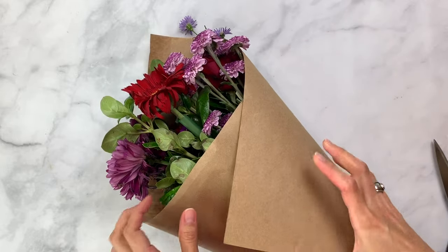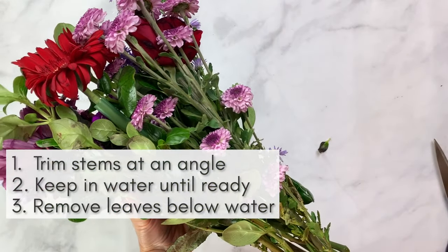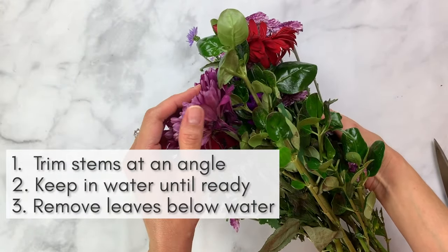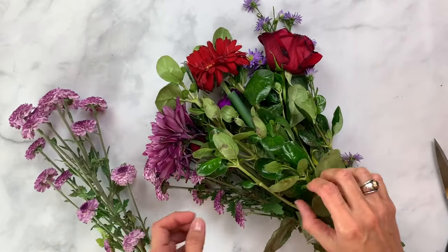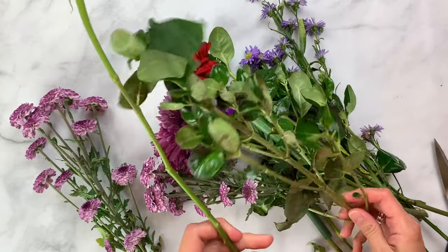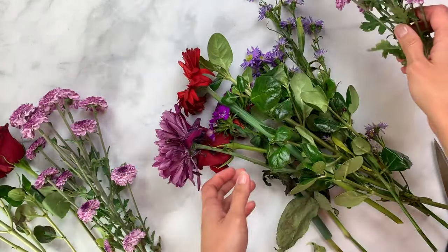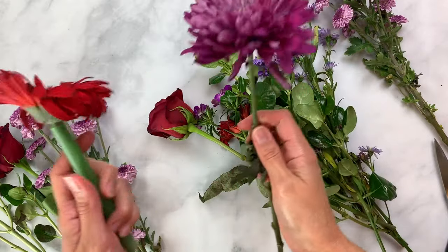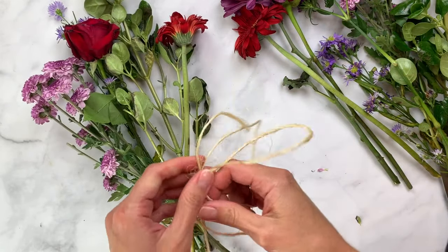For the air dry method I decided to use a bouquet I picked up from a nearby grocery store. If you're going to use store-bought flowers, trim the stems at an angle and keep your flowers in water until you're ready to dry them. It's also good to remove the leaves below the water line to prevent bacteria from forming. This bouquet is a cute mix of button palm mums, a rose, some little daisies, and other types of mums. I'm going to create a few different bundles of stems with a mix of flowers in each — the first bundle will be for our air dry method.